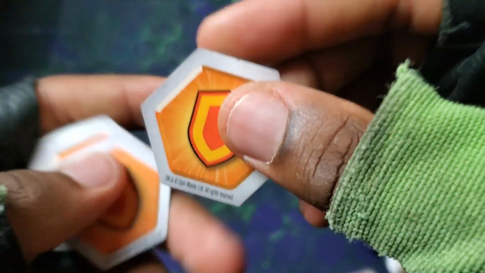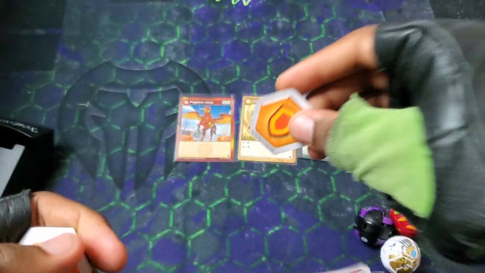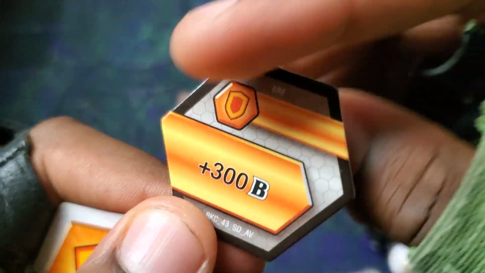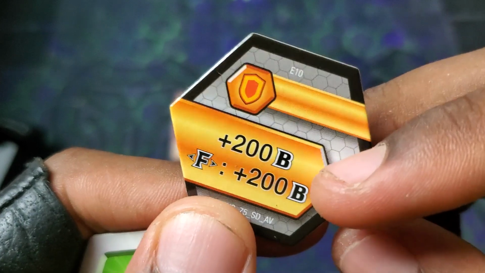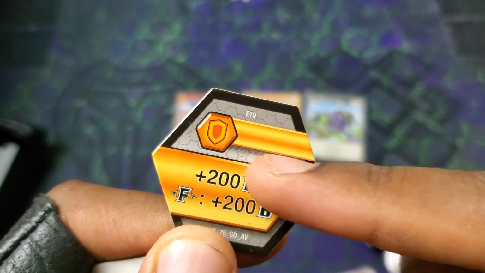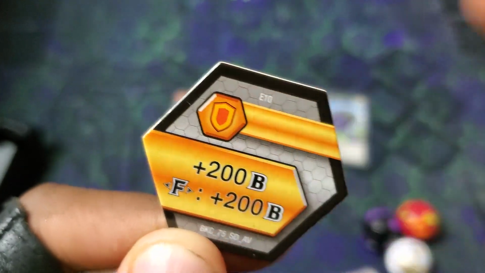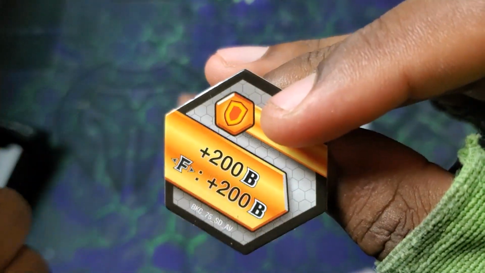But yeah, so got a shield here, plus 300 and -1 for Bakugear. Got another shield here, plus 300. And another one plus 200, and then a fusion plus 200. So basically, any Bakugan that lands on it gets plus 200. But if you get a fusion Bakugan to land on this, it gets another plus 200. So it'll be up to like plus 400, which is definitely really, really nice. It shows how like fusions can be really, really useful.